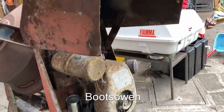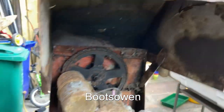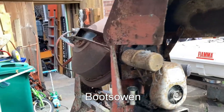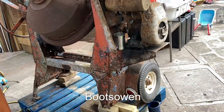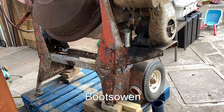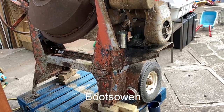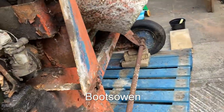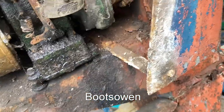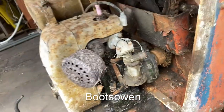So, the Barford mixer. If you know anything about what model it is, let me know. I'm sure there's enthusiasts out there for this kind of thing. If you know anything about the model, or if there's anything that's missing from it, I've said the air filter is missing. Presumably I need to check the gearbox oil or replace it with some kind of 90 weight or something like that in there. But it's probably never been done and it's working just fine.